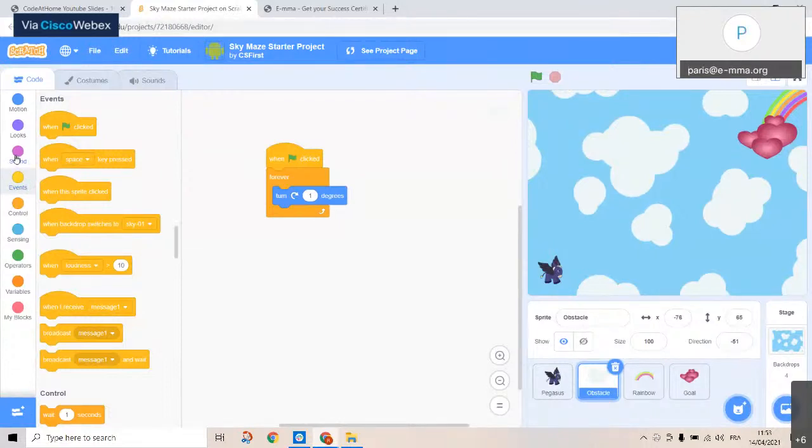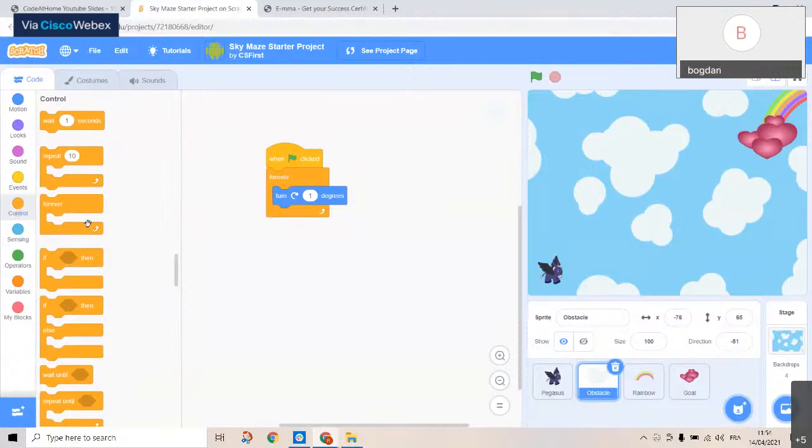Should we leave the two bonuses to work together, or should we remove it? Sure, maybe we can leave them. Okay, of course. So first, you will need to go in the control menu and select the forever block. For the sake of this example, we will do them both separately so that you can use either one or the other, and then I will show how to use the two at the same time.